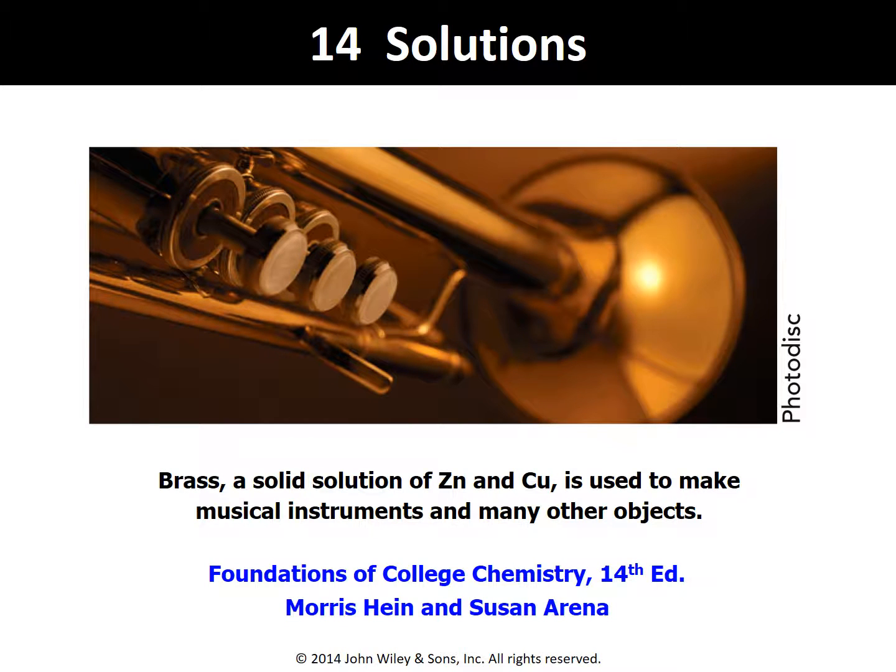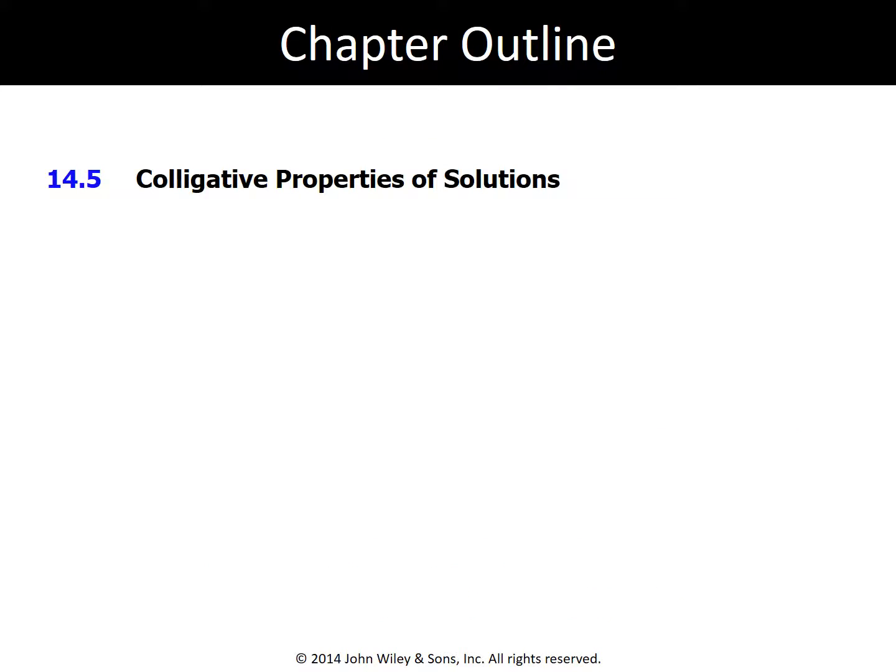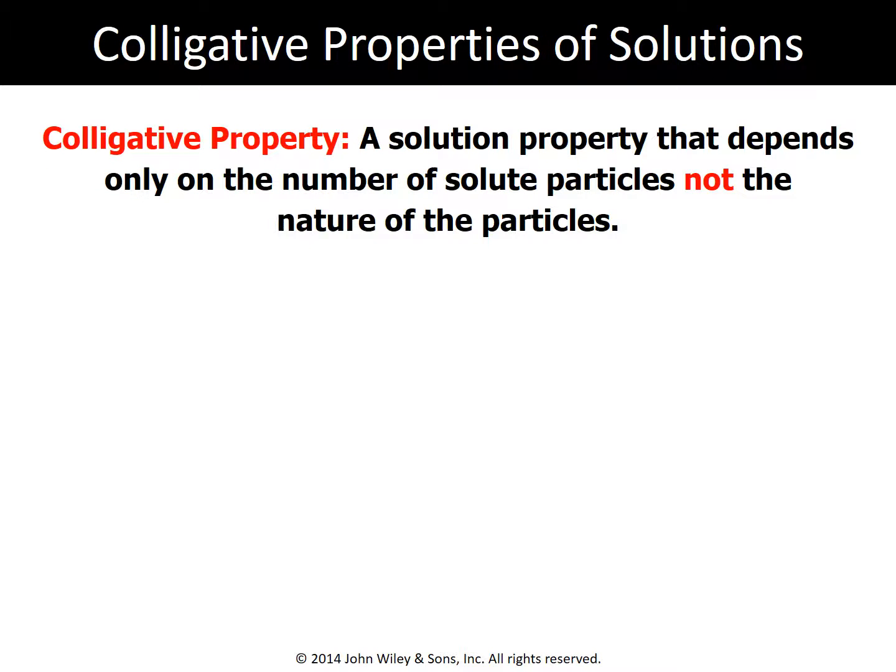This video is going to be on the last part of chapter 14, looking at colligative properties of solutions. So colligative properties are properties that depend only on the number of solute particles, not the nature of the particles. So the more you have of something, the larger effect it's going to have.